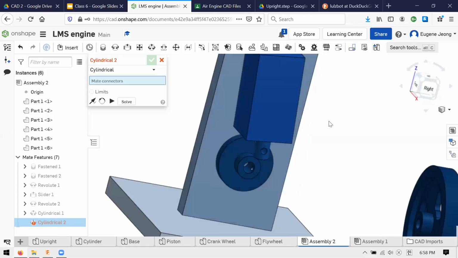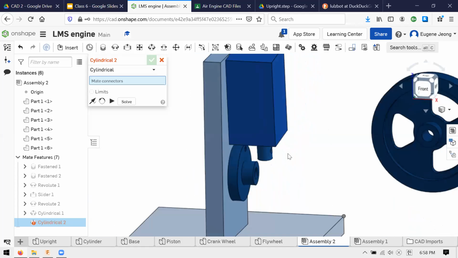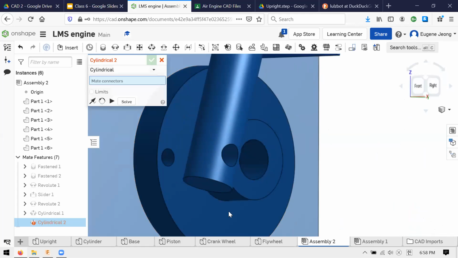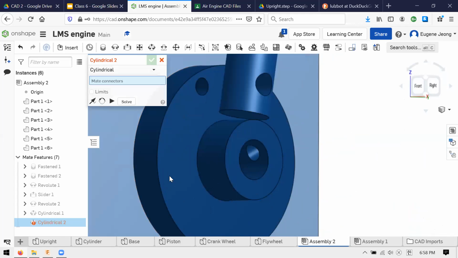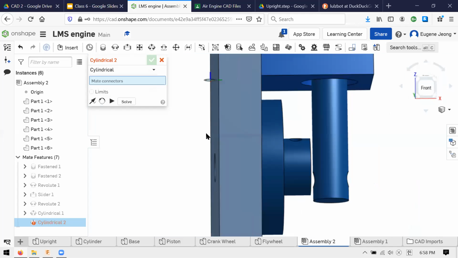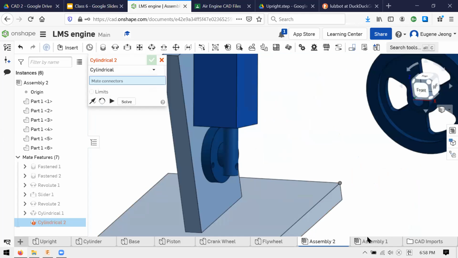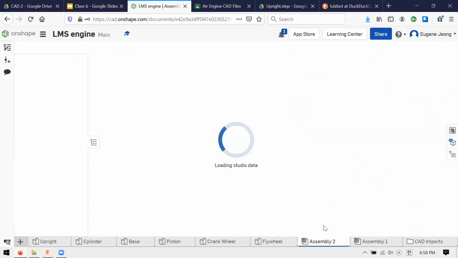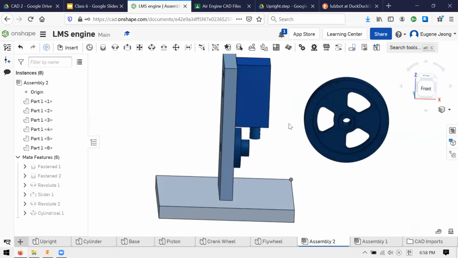Okay, thank you. Now, those of you who are astute and observant may have noticed that I put this crank wheel on backwards, which is just a careless oversight on my part, but the exercise is left to you to reverse it so it looks like that, maybe at some later time.